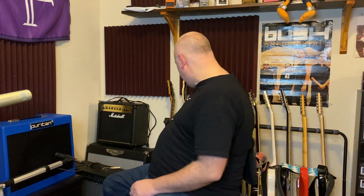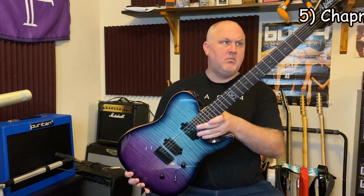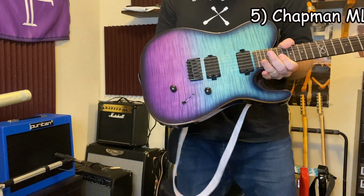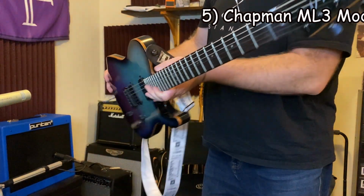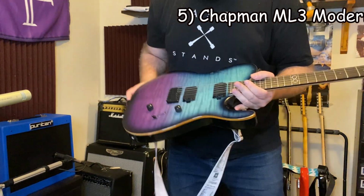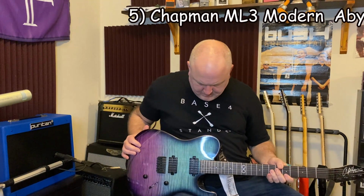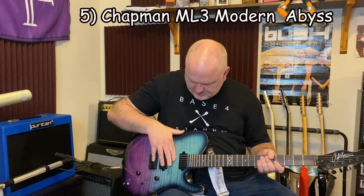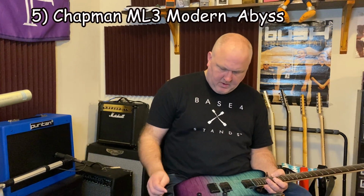We'll get started. So this is my OG Chapman guitar, my original Monkey Lord. ML3 Modern in this beautiful abyss finish. I don't know if you guys could see that or not. It's kind of like a turquoise to purple dip. Now these are the modern ones, so they have the Chapman Centurious humbuckers in them, nickel frets instead of stainless steel, but this was the first one I owned. Absolutely love it. This is kind of my first foray.